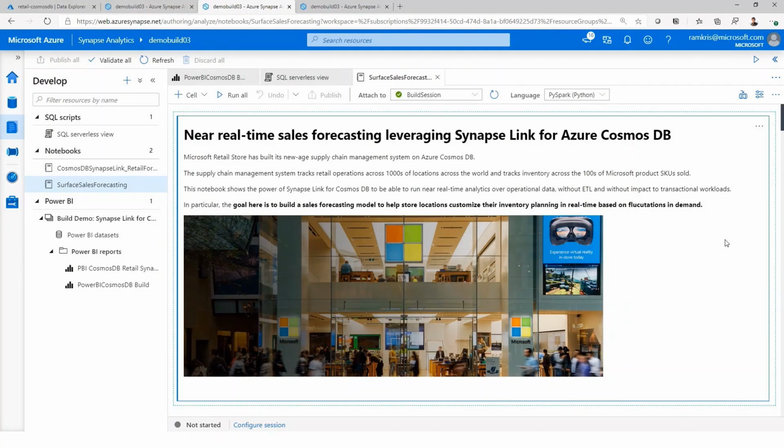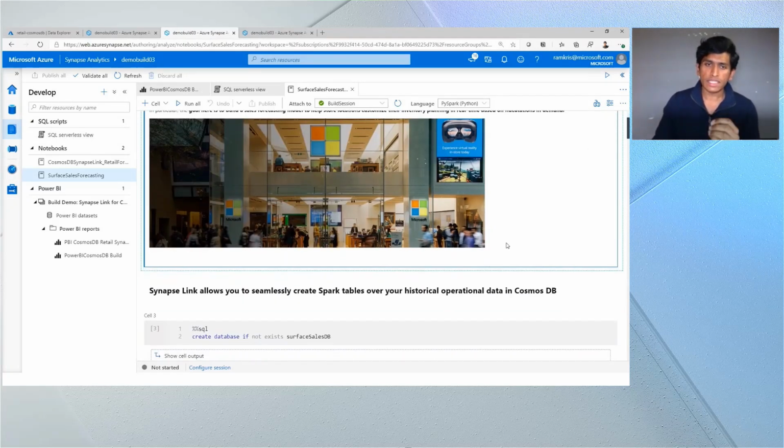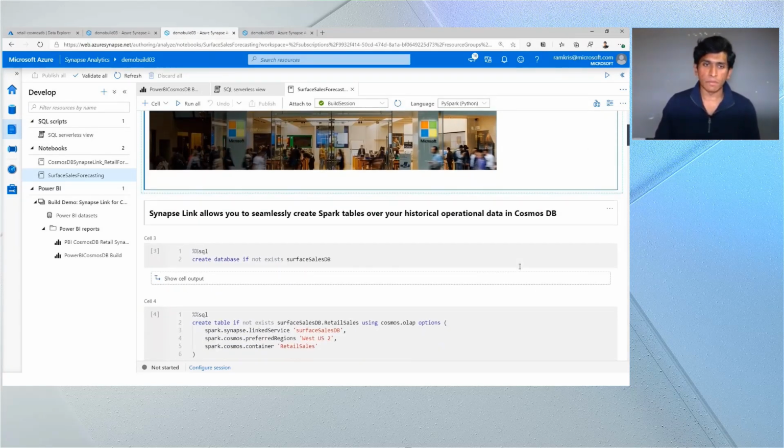So let's switch right into how I can build this end-to-end pipeline, right? So here, in order to build this forecasting model, my goal is to be able to forecast the demand in stores in the upcoming weeks. And this is needed so that me as a retailer can optimize my business processes, right? So let's see how Synapse Link makes this super simple.